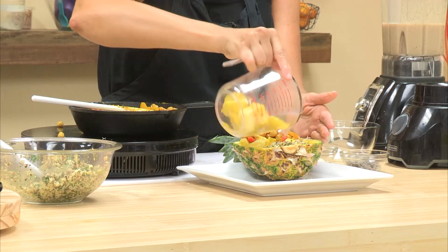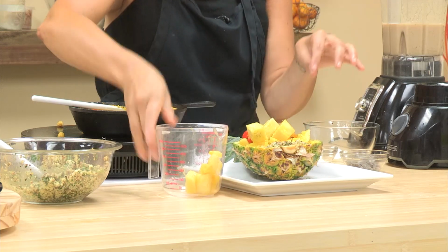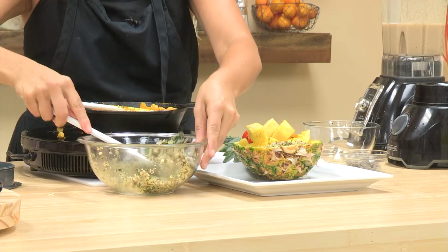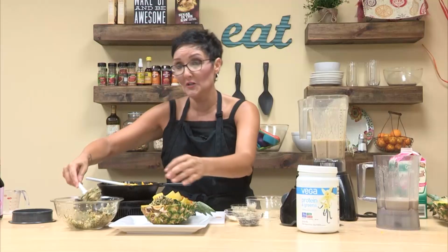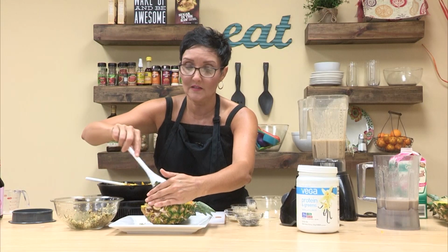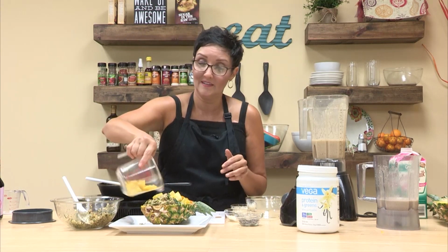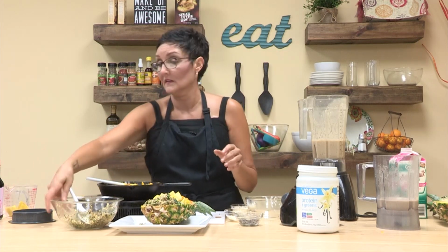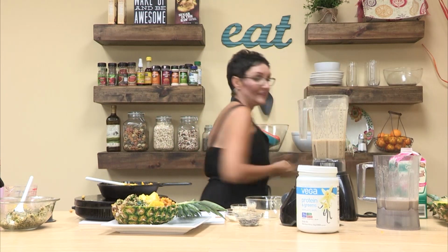I'm going to make this really pretty. Add a little bit more of the quinoa in there. And you can chop up some cilantro and just sprinkle the top with it, with a pineapple. That is so pretty. Okay, so there is your masterpiece. It's just ready to be eaten, just waiting on me.